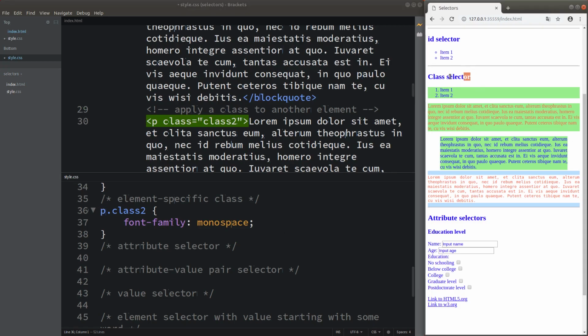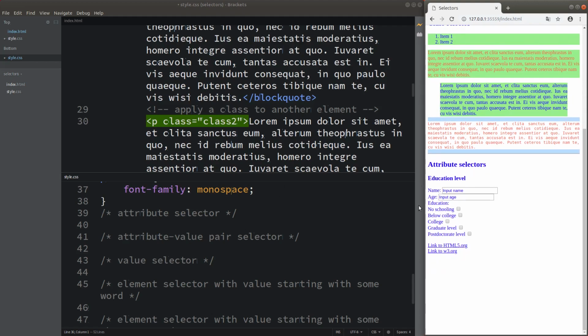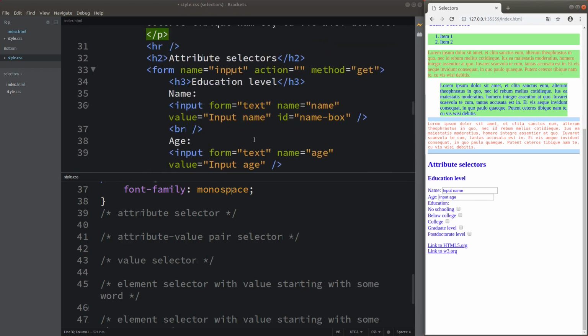So we have finished the class selectors. The other thing to talk about is the attribute selectors shown here. So what does that mean? An attribute selector means that we need to specify the attribute when we want to locate the element correctly. So now I have some input elements, and if I want to specify the input elements correctly, I need to take care of the attribute selectors issue. Let me show you an example on the input elements on the right hand side of the screen.